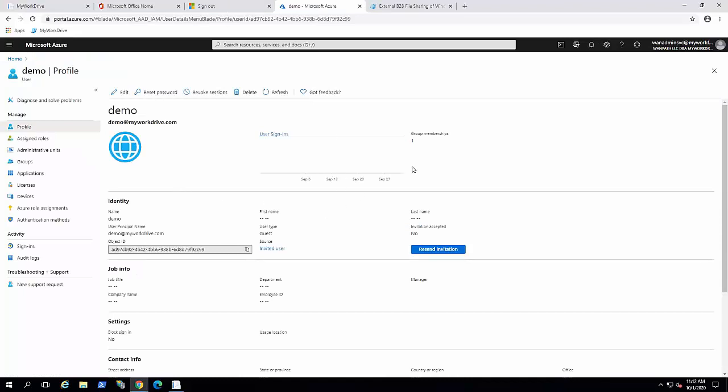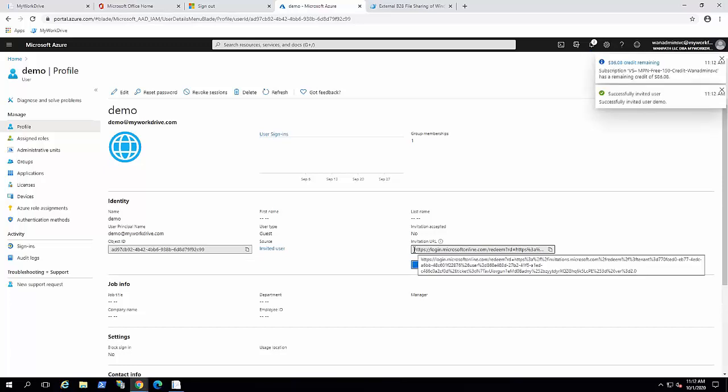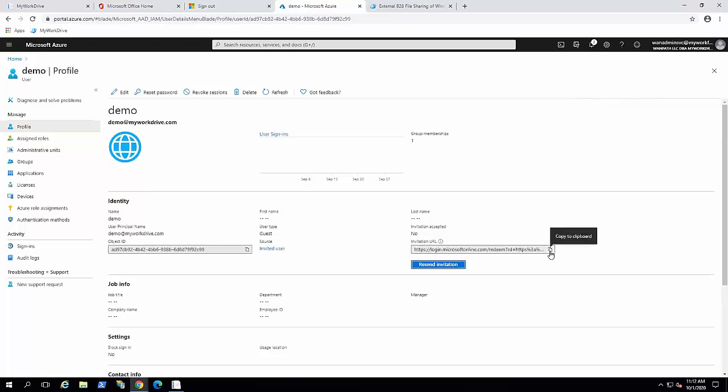So you can see here, you can even resend the invitation here. And one option when you resend is if they're just nearly not getting the email or you want to redeem the invitation for them, you can just copy this to the clipboard right from within here and redeem the invite so they're automatically approved.